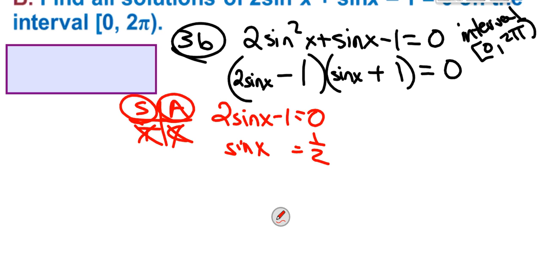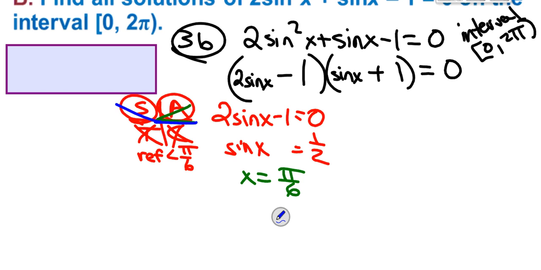What's our reference angle? Somebody just tell me what that is. Pi over 6. Our reference angle is pi over 6. We just want our solution in the interval from 0 to 2 pi, so we are going to give any angles that we know that would be. So one is x equals pi over 6. That's just the reference angle, right in that first quadrant.